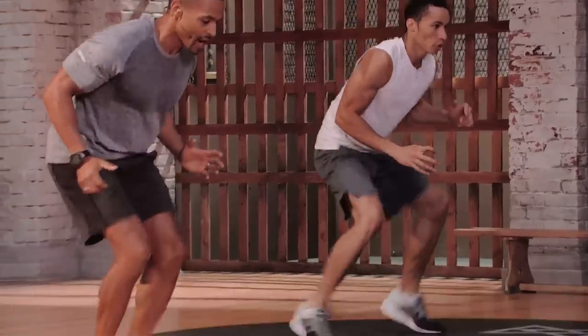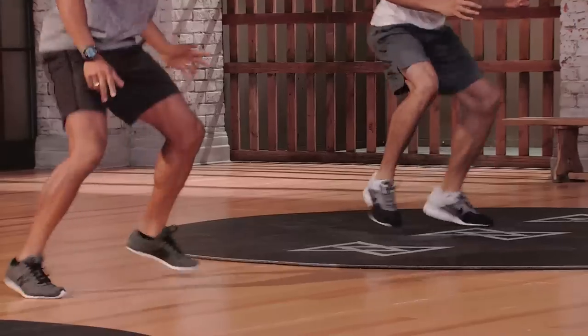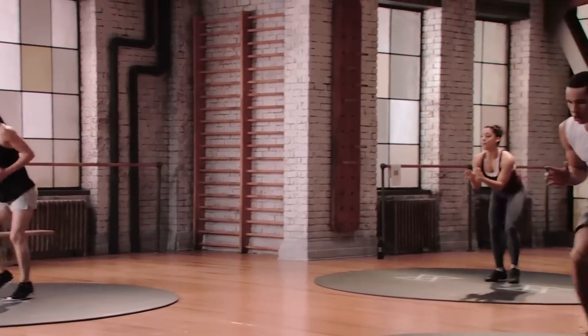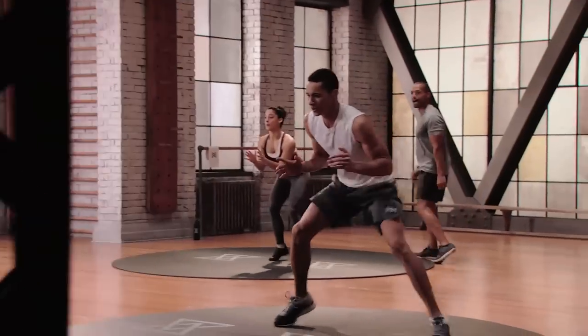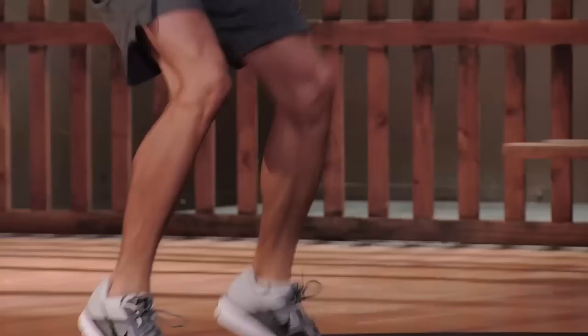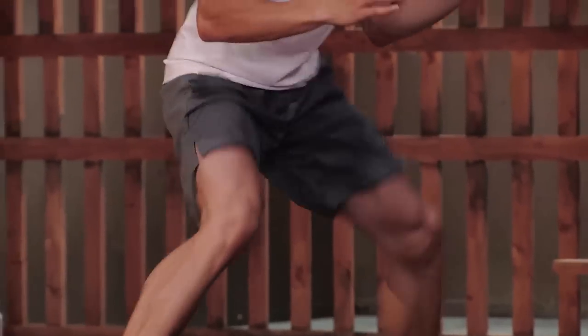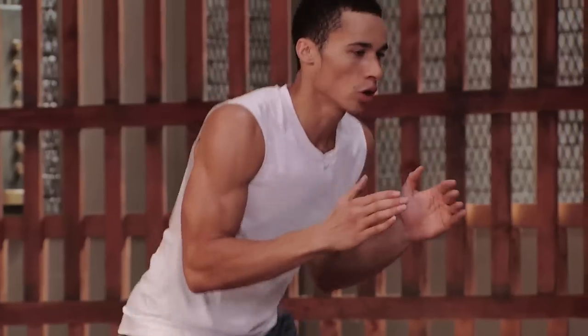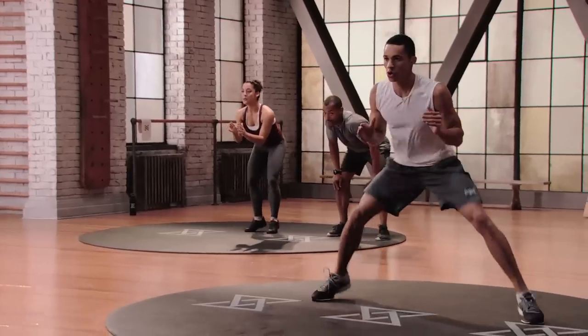You ready? All right, 3 seconds, 2 and 1. Here we go, narrow to quick, narrow to quick. That's it, good. So keep that pace, good. If it takes you a little bit to get the format down of this, take your time. Once you have it, you can get a little faster with it. Good, you're gonna feel those lower legs, you're gonna feel the calves burning, you're gonna feel the quads burning. Aren't you feeling the burning? I'm feeling the burning. Yes, okay, we're gonna feel them a little bit more when we get into the high jumps.